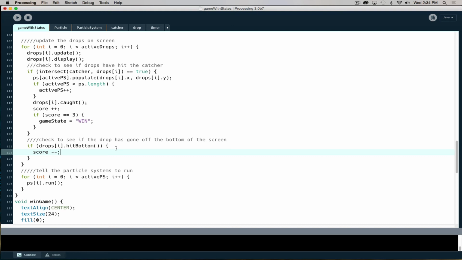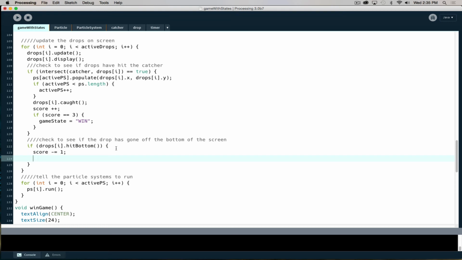That would be something. And then if you wanted it not to be that, you could do minus equals, and then if you wanted it 2. If you wanted 1, well, that works too. Minus equals 1 is minus minus, that's the same thing. But if you do it minus equals, then, oh look, if I miss it, I lose 3, which guarantees, wow, if I miss 1, it's game over. Because it's a 3-to-1 ratio, that'd really stink. I'm going to leave it at 1, though, because I am bad enough when I play this, so I really don't need that extra negative reinforcement. So the score is going to drop by 1.